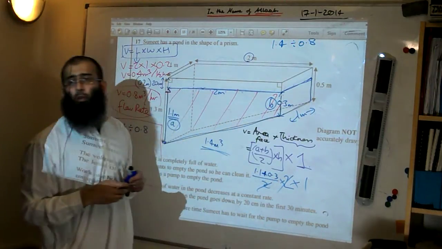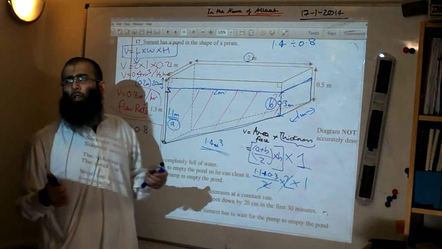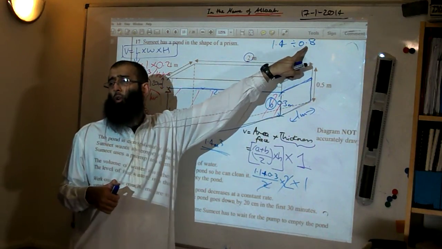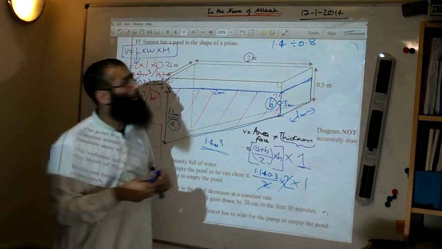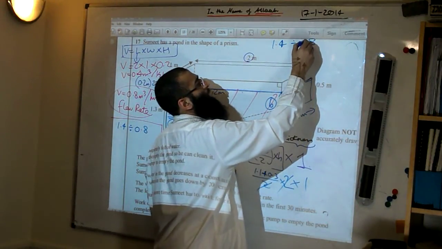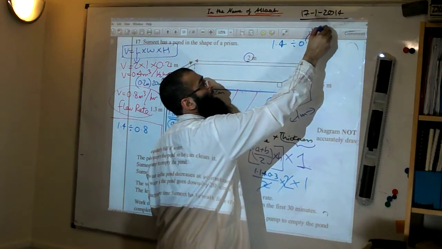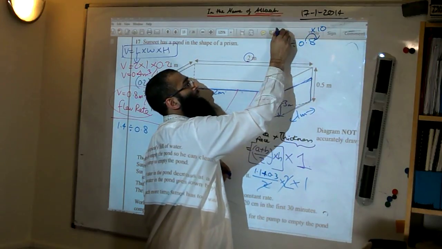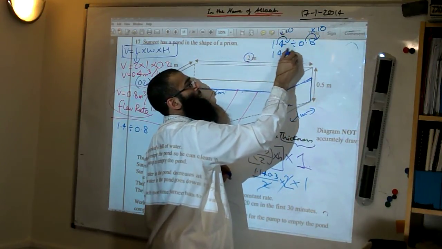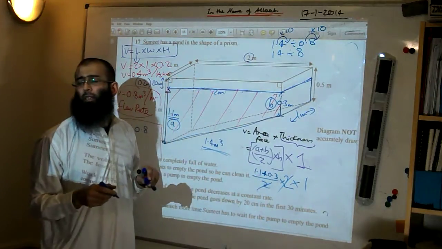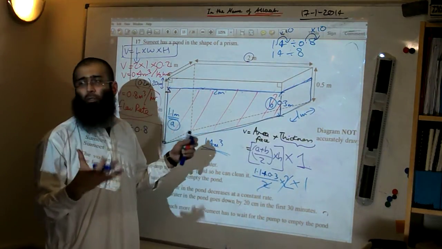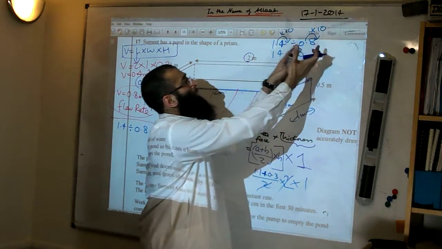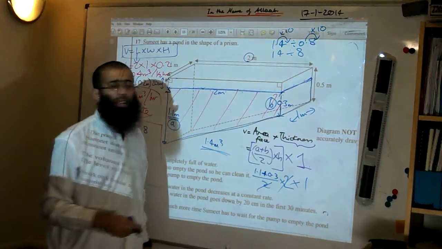When you divide by a decimal, we can do it 2 different ways. We can turn them into fractions, or we can turn the divisor into a whole number and do the bus stop method. So 0.8 we turn into a whole number by multiplying by 10. Whatever we do to this number, we do to the other number. So the question gets transformed into 14 divided by 8. That's how we deal with decimal division.